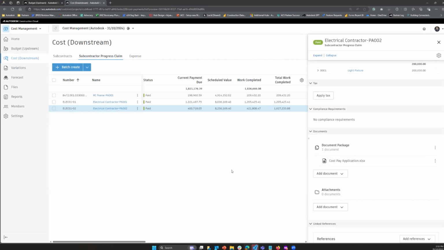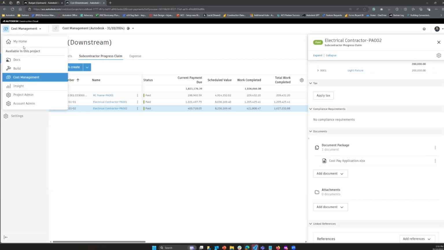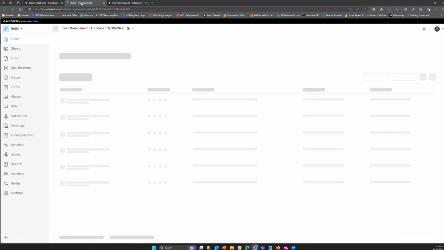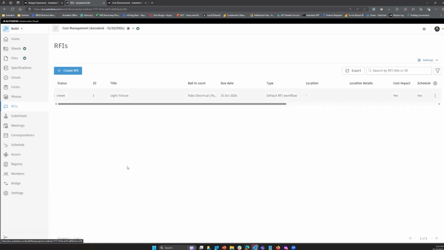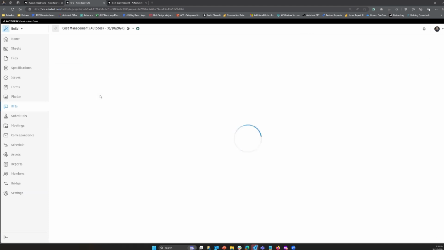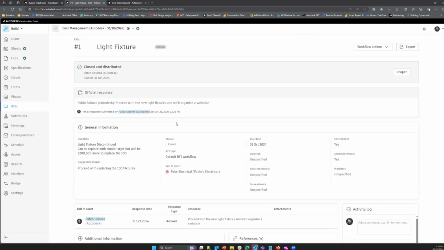I know that we're running a few minutes short, but our tool is awesome because we do have everything connecting from the construction site team down to the cost management platform. As you can see here, I'm in the build tool, which predominantly your subcontractors will be utilizing on site, most likely in the palm of their hand on the app. They can create an RFI and submit some RFI questions to users in the workflow in the platform.